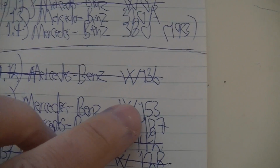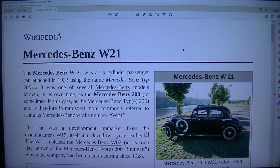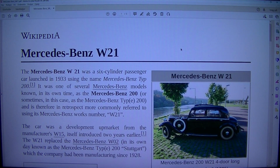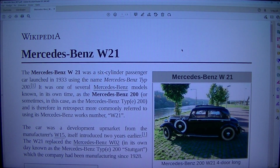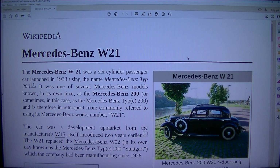Then we need these two, the 153, 180, then got 3 engines. Then we got tax horsepower, then we got all some there. But let's just continue. This is only 3 pages, so there will only be one video. But of course, this company has like 100 years of history, so they have a lot of models. They have many hundreds of different kinds of models.